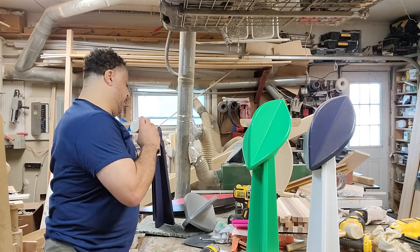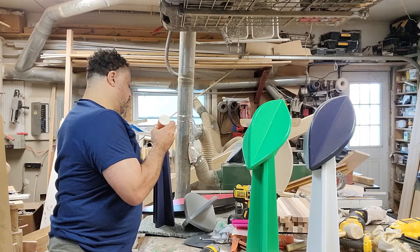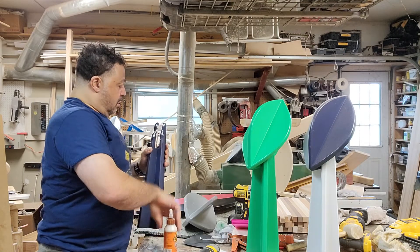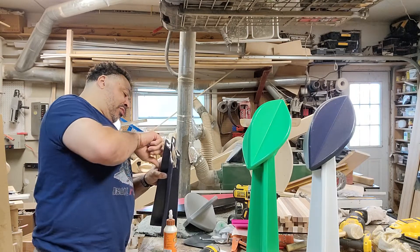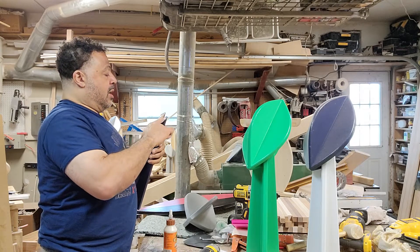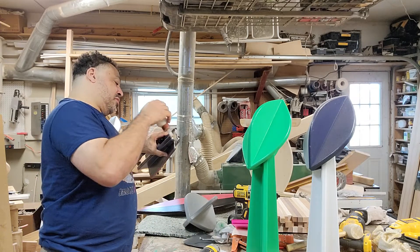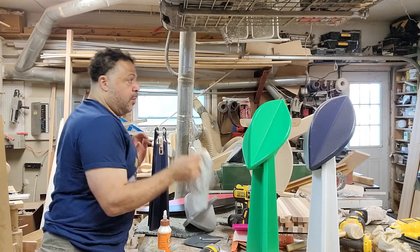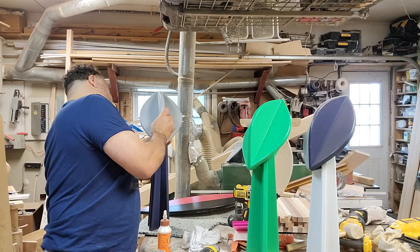What I like more than anything else is that everything we do is one piece at a time. I do cut out a lot of the pieces at the same time so that we can repeat it, but when it comes to putting together, it is literally one piece at a time, and I take a lot of pride in coming up with and building each one of these.